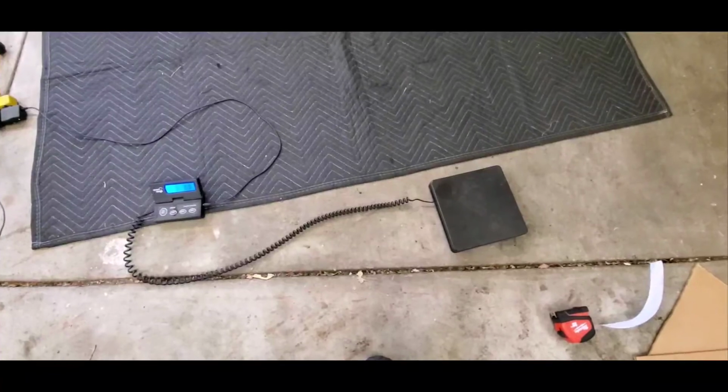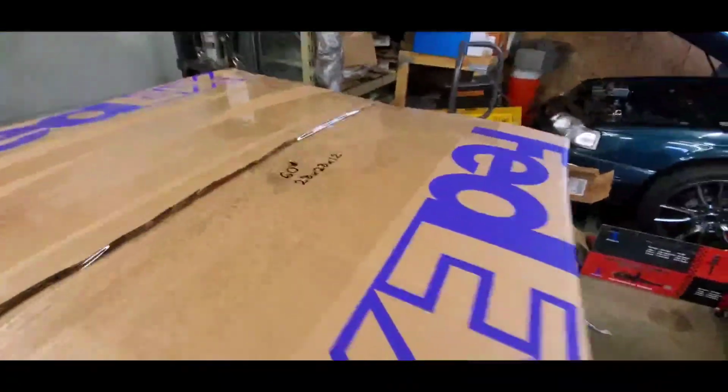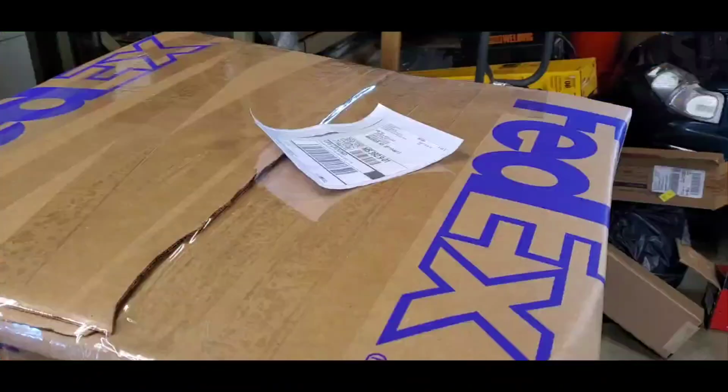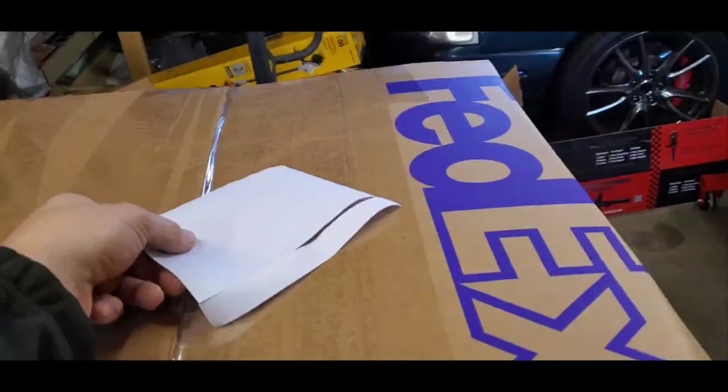You want to weigh the box. Put the weight and dimensions on the box where you're going to put your shipping label, and then put your shipping label on your box. Next thing you want to do is you want to get a shipping label. Get your shipping label on there.